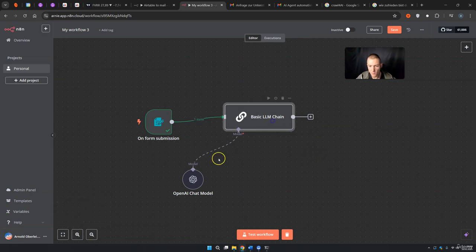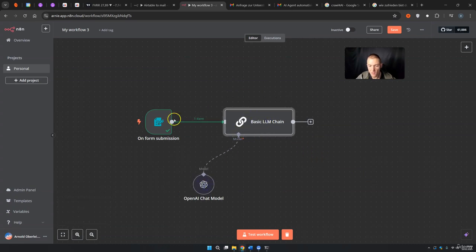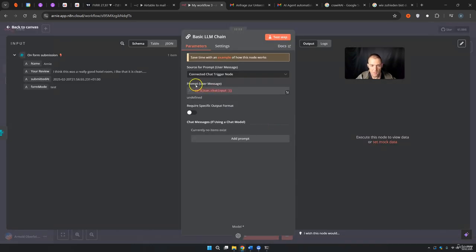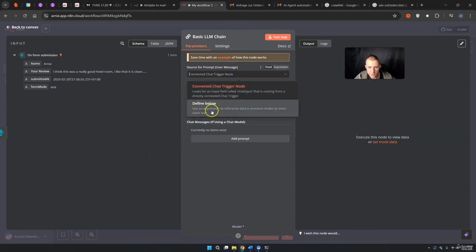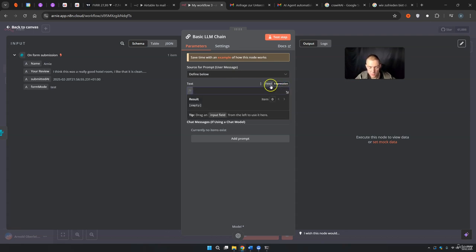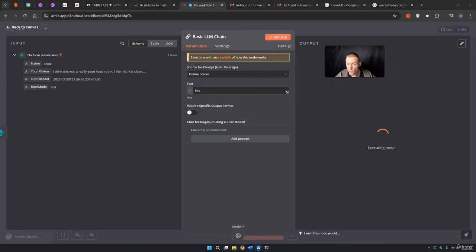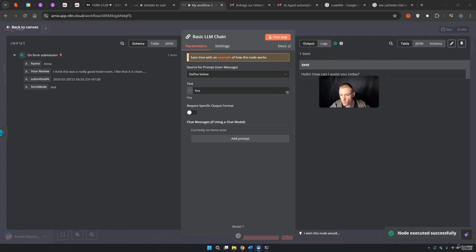But then we need to pass the data in the right format so that we get a nice little sentiment analysis. The most important thing is that we need to have a prompt, so the user message and then also a system prompt. What we want to do right now is press define below so that we can eventually play with all of these things. On the text we press expression, so this is basically the prompt that comes through. If you simply type in here hey and press test step, you will see that the AI will simply talk to you: hello, how can I assist you today?